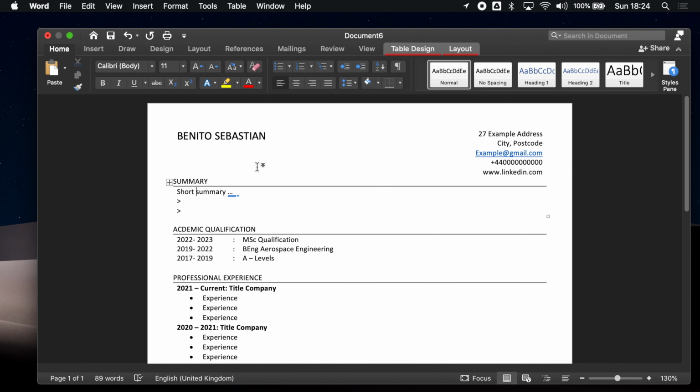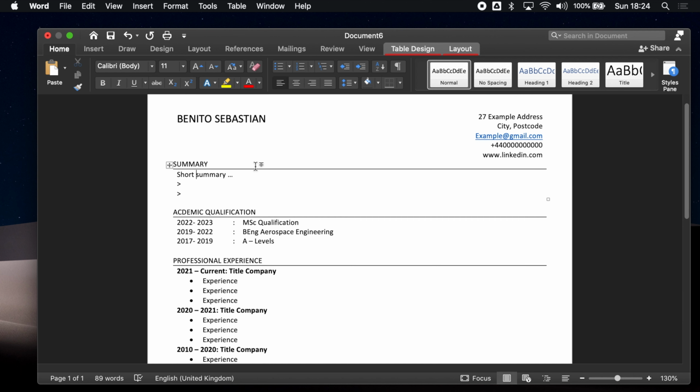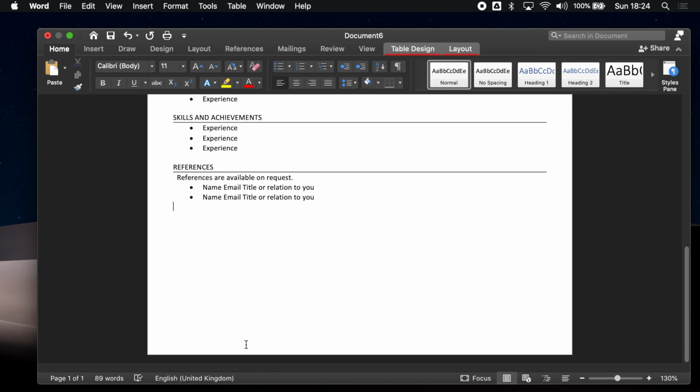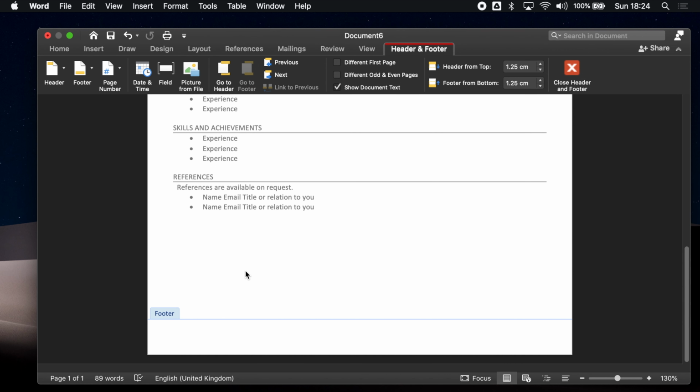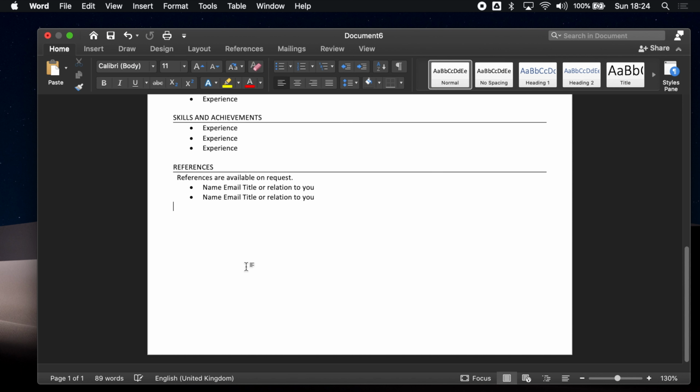So HR often prints out the CVs, and it's quite important to put a page number on your CV, because if they print it out and lose one page, then your hiring manager might get one page and think you only have one page, but in reality you did have 2 pages, and it was lost in transition.